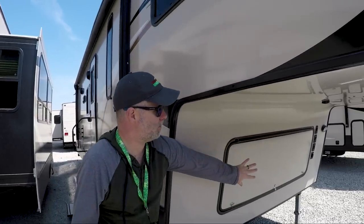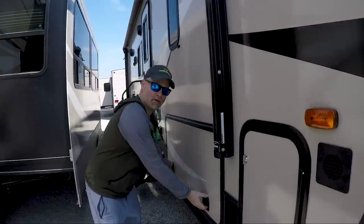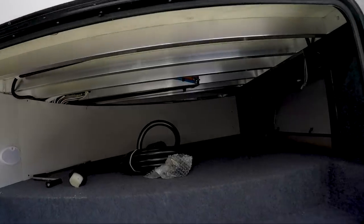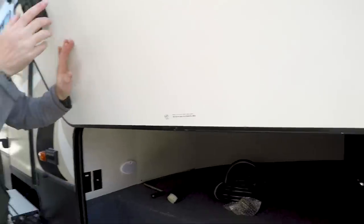Okay, I'm going to give the camera back to Sarah and we're going to go outside now. So here's the outside of that unit. Underneath, just like with most, you have access to your pass-through storage — I can show you that better from right here. You have a massive area for storage under here. It's not pass-through straight across, but you do have access to it from the front or the side.